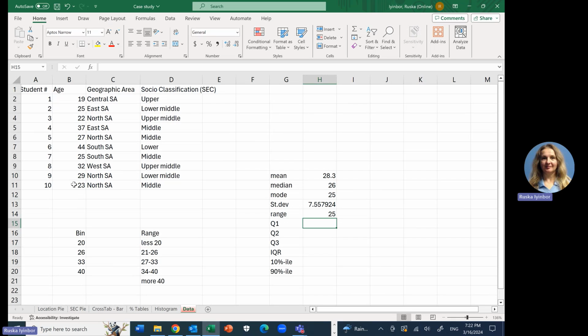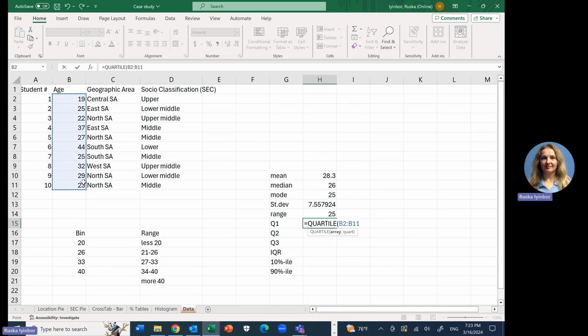Then the next three calculations are for quartile 1, 2, 3. What quartile means: you put your data in increasing order and divide it into 4 pieces, pretty much 4 quarters. For the first quartile, there is a function where you put equals QUARTILE. This is the name. And then you highlight your numbers here.